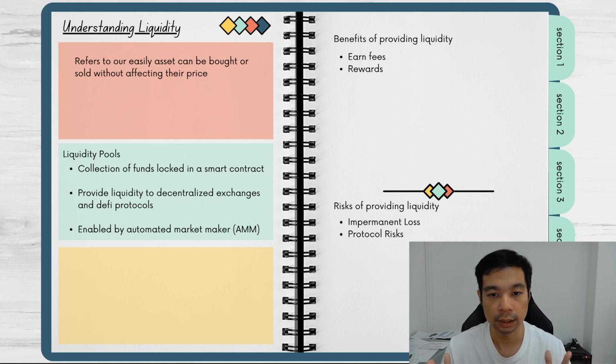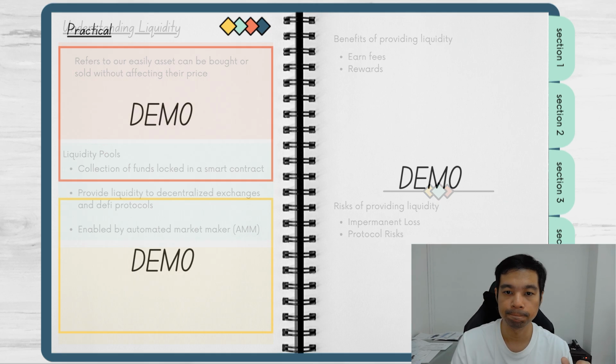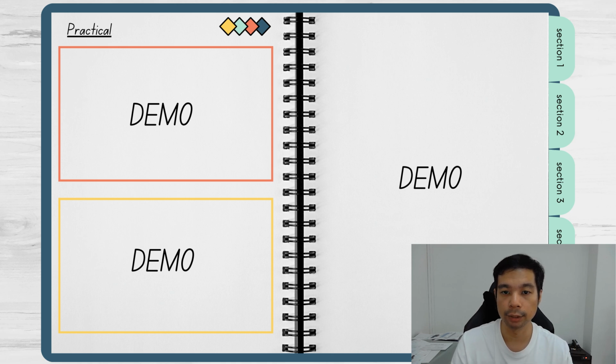Okay, and the next risk that is often seen is protocol risk. Smart contracts are still very early, so there are bugs and vulnerabilities in them, and these can be exploited, which could lead to a total loss of funds. So always make sure that you do your research and put your funds into platforms that are trustable and reputable.